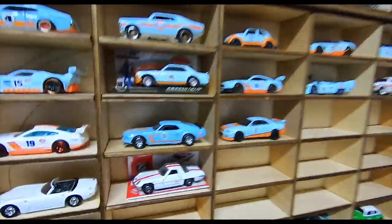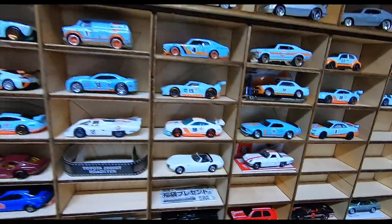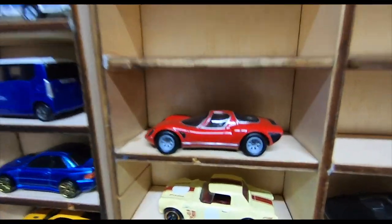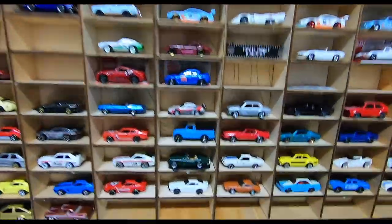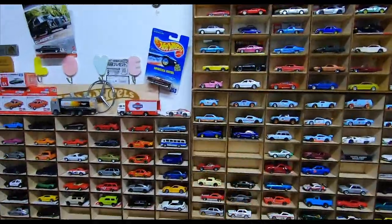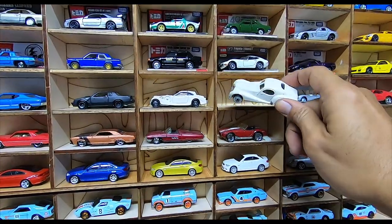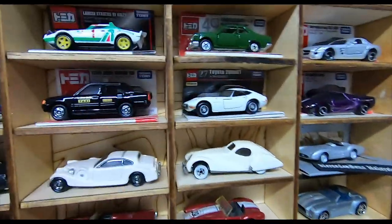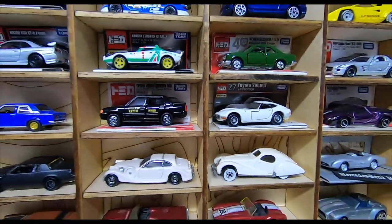So the new ones that went in today, there's the Cosmo, there's the BNR 32, or is it 34? There we go. And of course the Alfa Romeo. Absolutely gorgeous. So cool. I've got a lot of 240s lying around. They're all over the place actually. So maybe I'll put another, just one column of 240Zs. This is one of the oldest cars in my collection. It's a Bugatti Atlantic. And it's very, very old. There's the other 2000 GT with the hardtop, in which Sean Connery couldn't fit, so they locked off the roof.